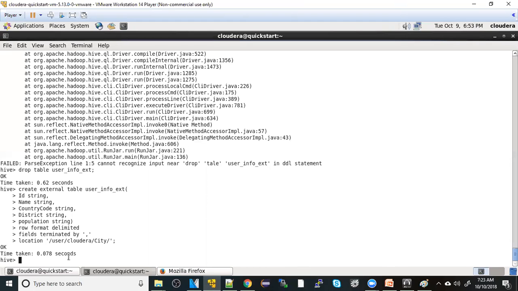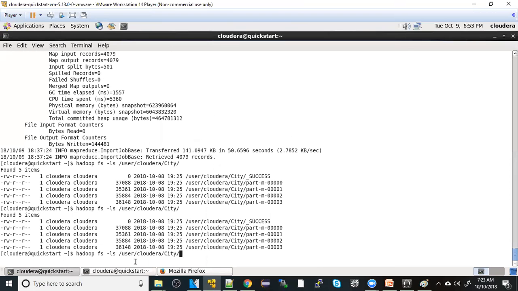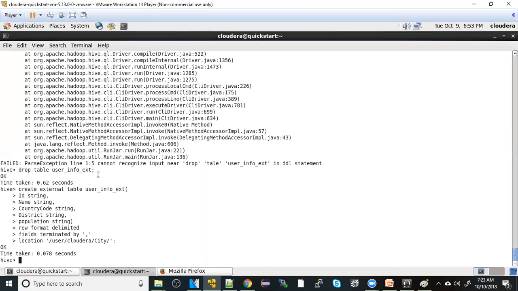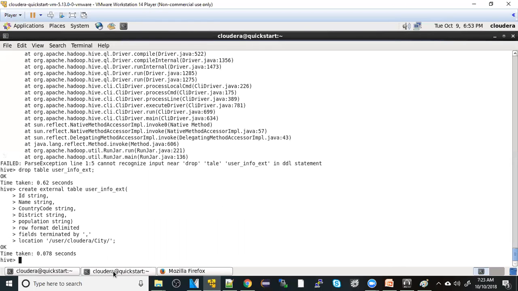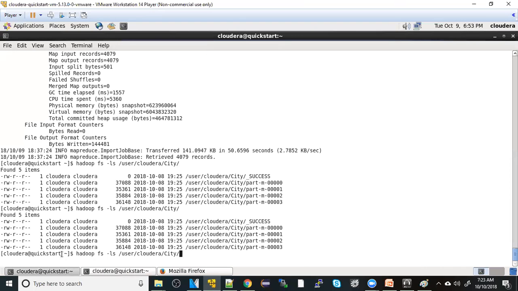So if I can update, then the same data will get updated in HDFS. Of course, that will get updated. So that means that I can do the rewrite. You can do the rewrite. But internally, what happens is it deletes and creates a new file with the same name. Because it's a tool, we see it as a rewrite, but it will delete the file and recreate the same file. That's what happens behind the scenes.